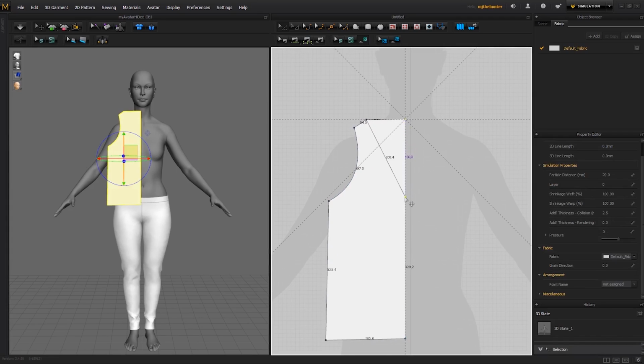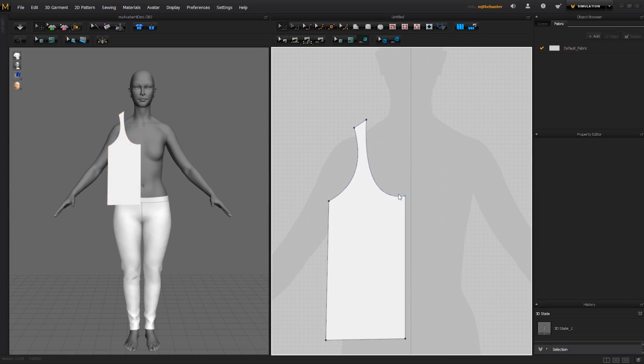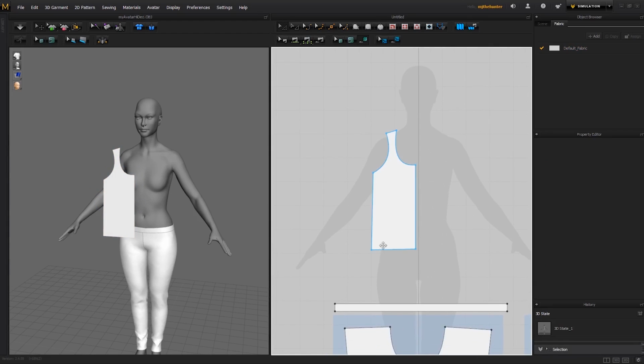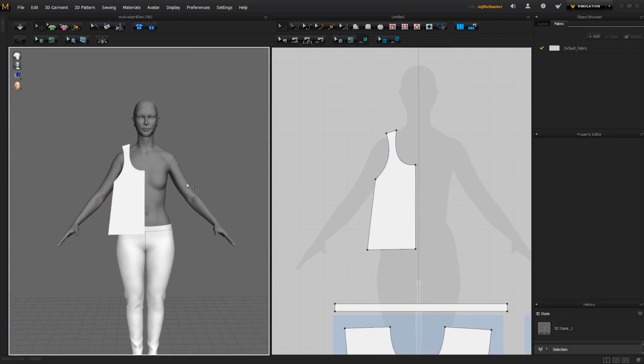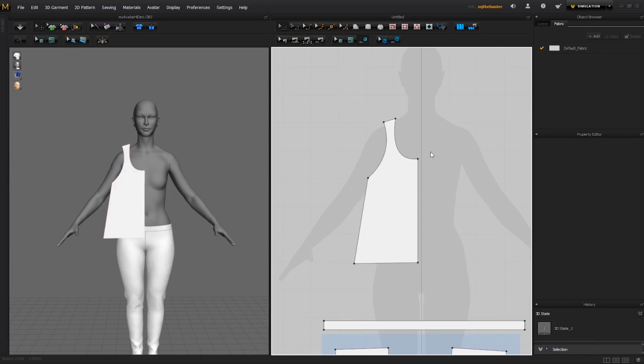So just drag this down. So for a top like this, we probably want something pretty boxy, a shape that goes down to the chest, I think. There. Just reshape it a little better for the shoulders, and maybe let's do that. So I think this is probably going to fit. It's a little tight, but let's make it a little wider. There we go. So that's the one. That's the front. It's the one part of the front side.